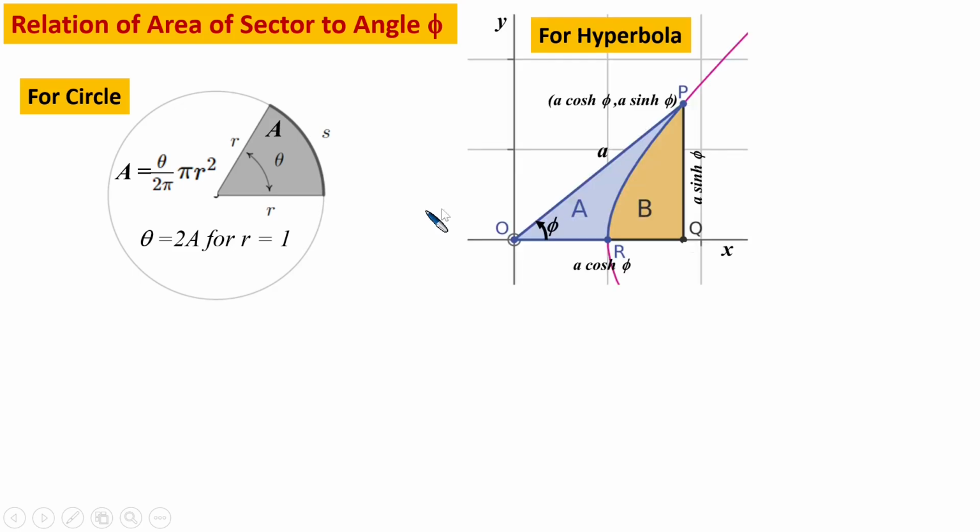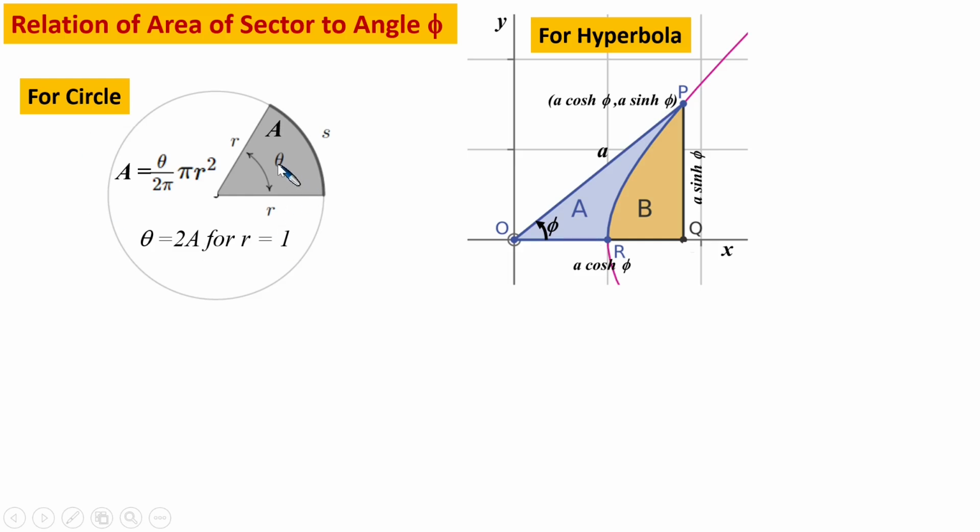So similarly for hyperbola, this is a hyperbola here. This is your center, and an interesting thing is, what is the area under this? The area under this is also very similar. For a circle, we saw that r is constant as you change theta. Here we will see that this length a is constant as you change phi. So it is like a circle only. This is called a radius, and the distance between this and this in hyperbolic geometry will be the same. We will see this, and as we go further, it will become clearer what I mean.